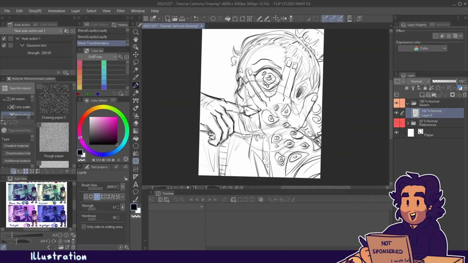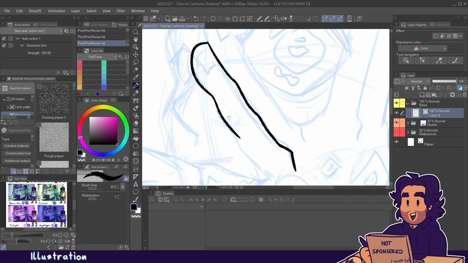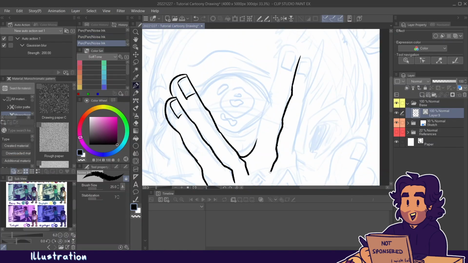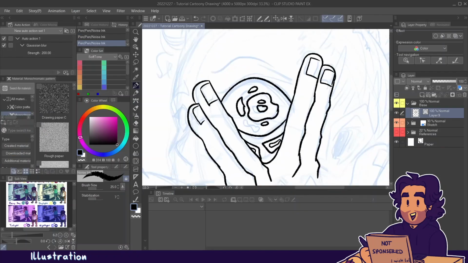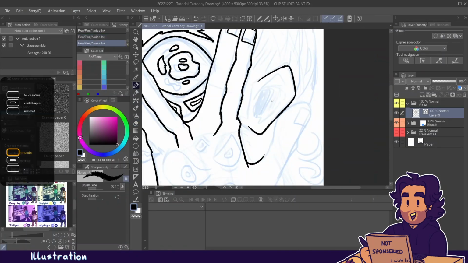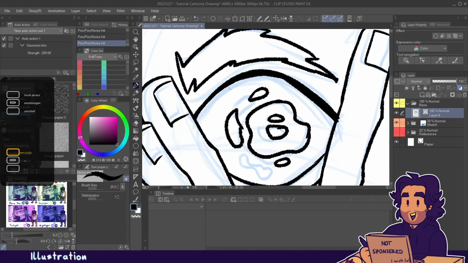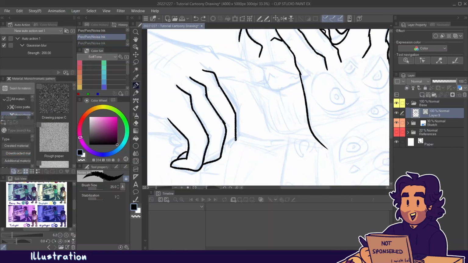Now, once we have the sketch, for the more cartoony style, we will be making a line art. Here I would create a vector layer for more control over the strokes. In operation, you can adjust those values afterwards. I like to play around with the thickness of lines for more contrast. Some prefer a cleaner and thinner line art, some completely thick. I like to keep things in the middle. You can definitely add more afterwards, like I did.